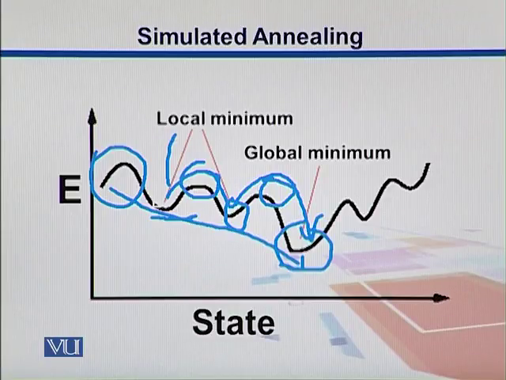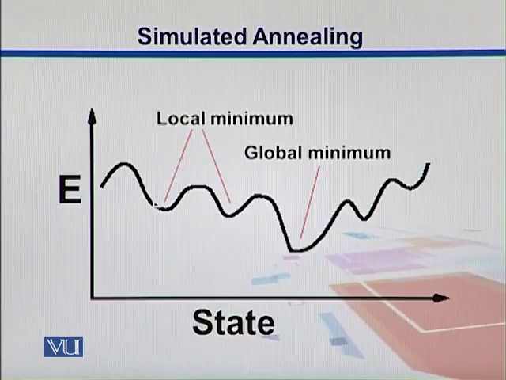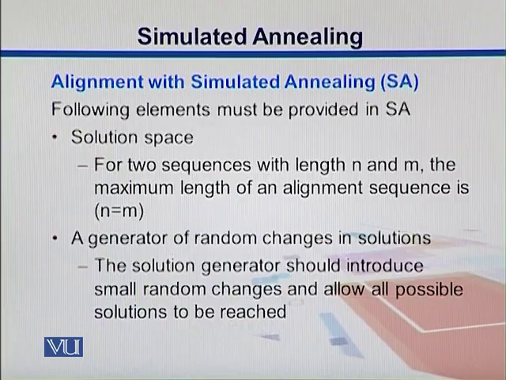So what we do is, if we are stuck with local minima, we try to shuffle our sequences, we try to break those alignments and start realigning our sequences again, until we come up with the final best alignment. If you are following this kind of approach, you are actually following a simulated annealing approach, and this approach is implemented in the algorithms that work for multiple sequence alignment. There is one software, we call it MSA, multiple sequence alignment by simulated annealing. That is an example where this has been implemented in multiple sequence alignment.